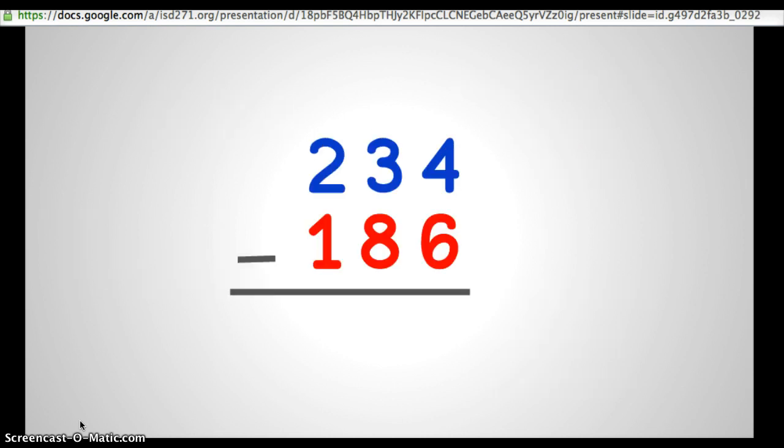Now let's get back to our problem. 234 minus 186. You'll notice one thing that I've done already, and I've taken the numbers and put two different colors. We'll be seeing example later on for why I did this. But something else I like to do when I'm doing a subtraction problem is to put lines between my place value columns. This way I know for sure I'm subtracting the right numbers, because everyone knows that I couldn't just start subtracting eight minus two, or three minus one. We need to follow the place value columns, and we need to go in order.